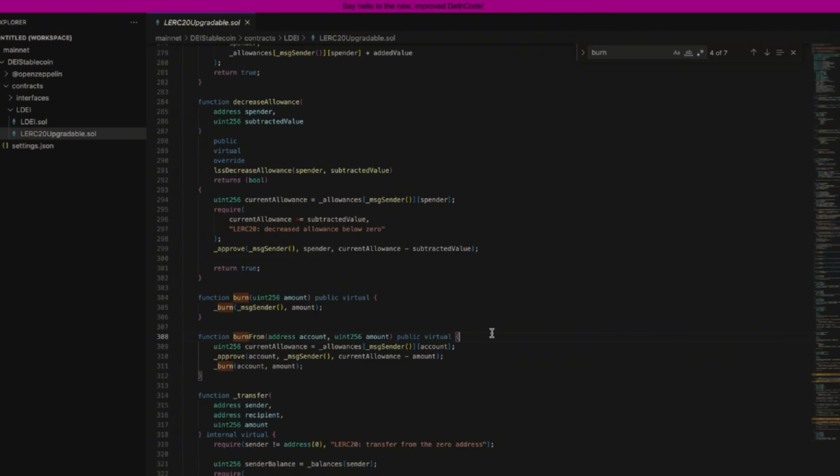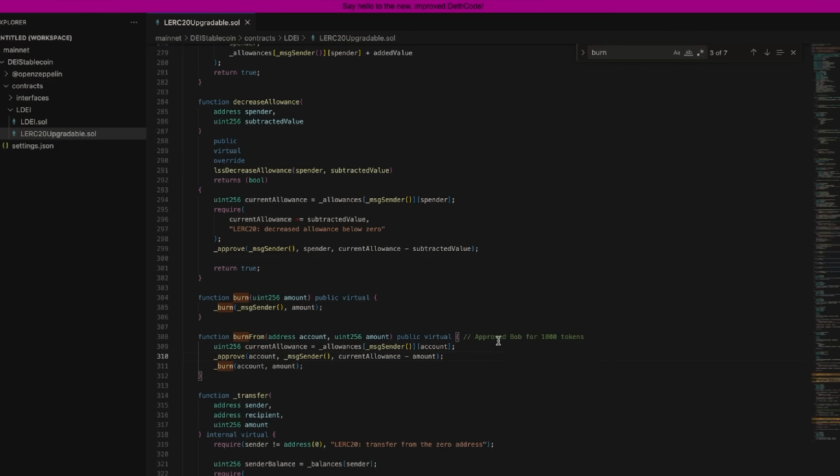Before burnFrom function, I had approved Bob for certain amount. Let's say I approved Bob for say 1,000 tokens for now, and you can see that current allowance which I have given to Bob will be 1,000 here.